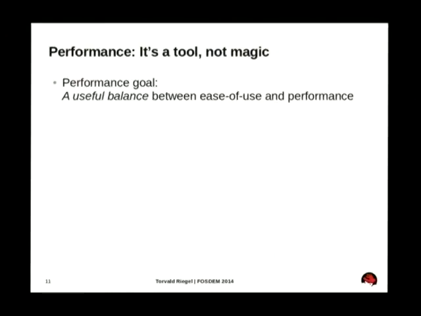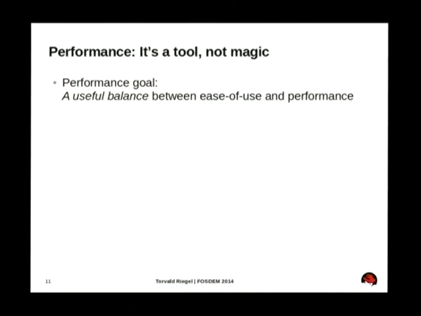So, two more slides about performance. And performance is a difficult topic for TM because TM has seen quite a bit of hype. So let me first note that, like everything else, it's a tool, it's not magic, right? The performance goal that every sane person implementing TM would give you is that it tries to provide a useful balance between ease of use and performance. It does not claim to provide the most useful balance or the only useful balance, right? But it tries to make concurrency simpler for programmers and still deliver decent performance.